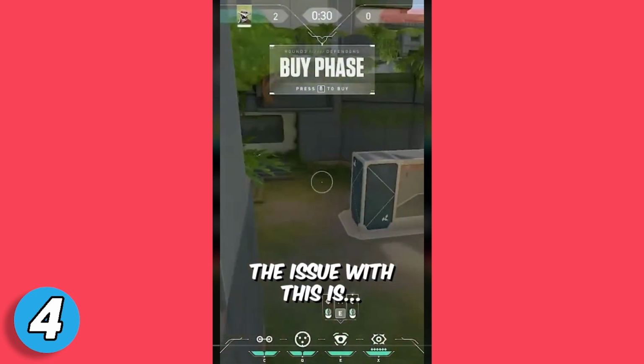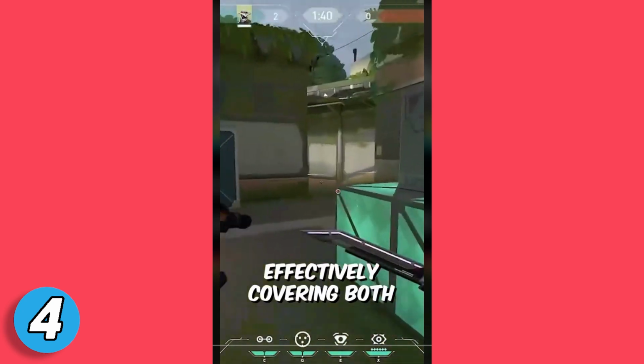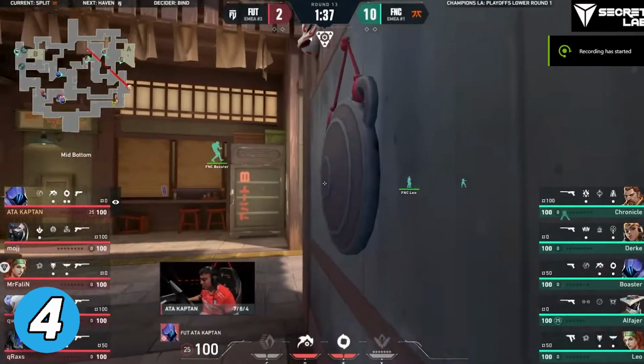So the issue with this is you're not controlling any portion of the map. So go like this. There you go. Now we are effectively covering both portions of the map. Basically, stop going for kill setups. They're bad. He has a point.